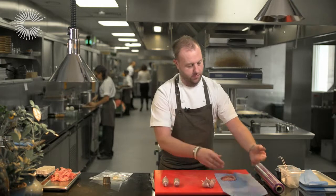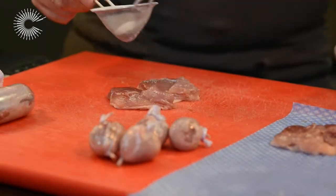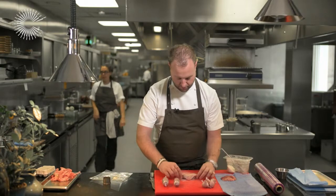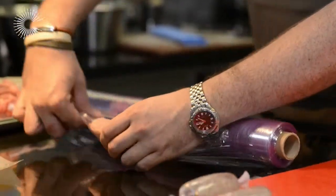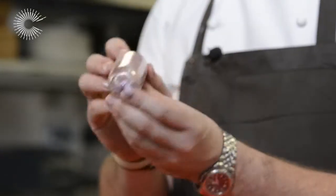So that's the legs done, now onto the breast. We've brined it, washed it off and patted it dry. Now we're going to roll it. Using a product called transglutamate — this literally sets protein to protein. We dust this over the breast, roll it over on itself, and again with cling film we then roll it up nice and tight. And there you've got quail — two breasts that will cook evenly all the way through.